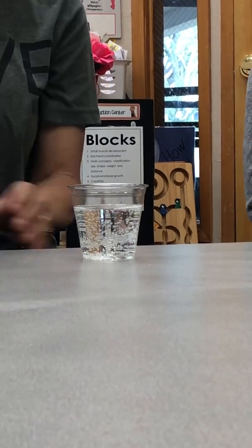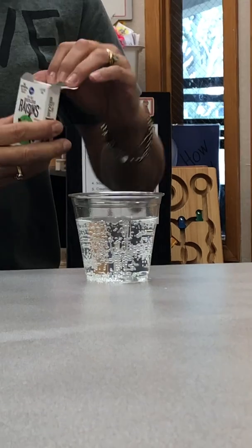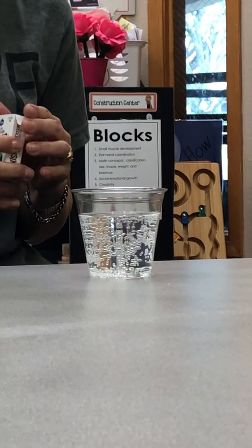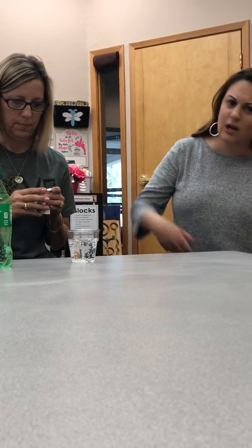Now we're gonna take some raisins and we're gonna pour them in. And what do you think first? Before we pour them in, do you think they're gonna sink or do you think they're gonna float? What do you think, friends? Do you think they're gonna sink, meaning they're gonna go all the way down to the bottom, or do you think they'll float on top? I don't know. Let's see. Let's see what's gonna happen. Should we do one at a time? Should we count? Yes. All right, let's see.